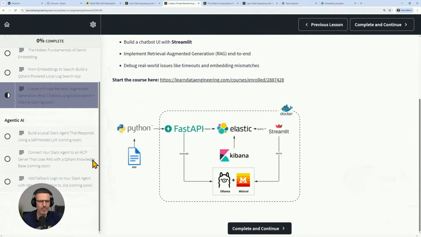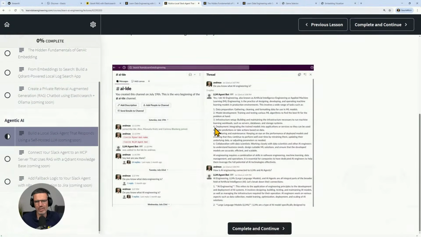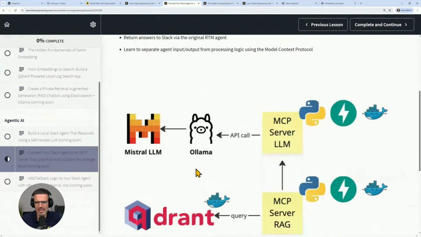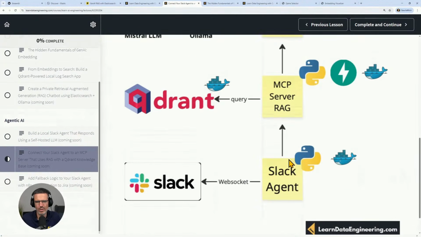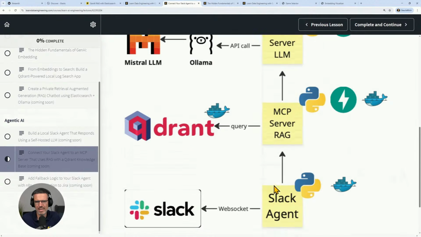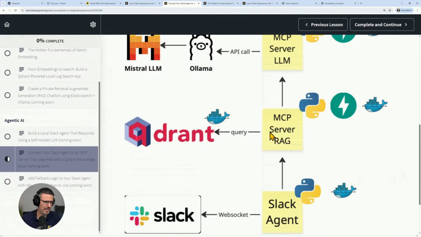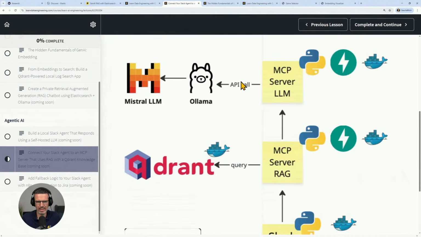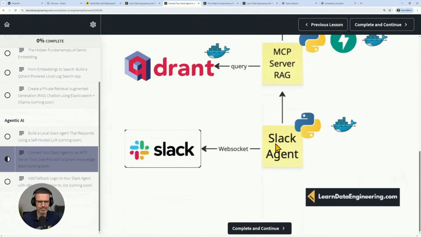And I'm already working on the next ones here for an agent, where I created an agent that's connected to Slack, and you can actually ask the agent a question and then it returns you the information. And the next part is with MCP, where the agent is connected with Slack, and then has a RAG in the background that tries to find the right data, sends it to the LLM, and gives it to Mistral to answer, and then the Slack agent is going to answer you.